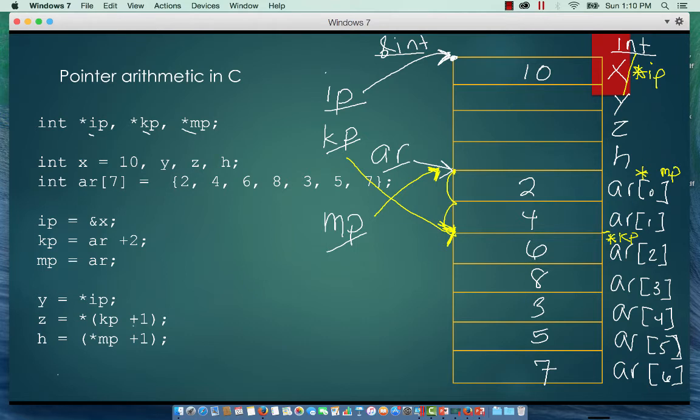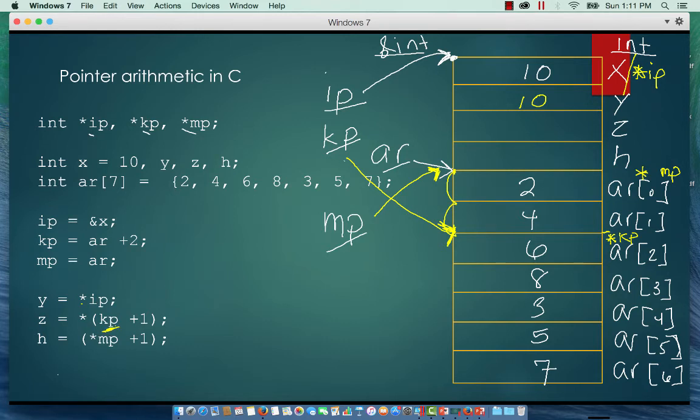All right, so now that we've pointed our pointers somewhere, now we can see what this says. So let's see what this means. This right here, the star, says go to IP and take the value at IP and assign that to Y. So I go where IP points, go to the value at IP and assign that to Y. So then Y is now going to be 10. And here I have to go where KP is located, add, these parentheses are very important, add 1 to it.